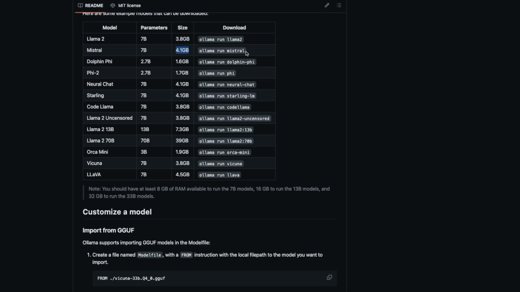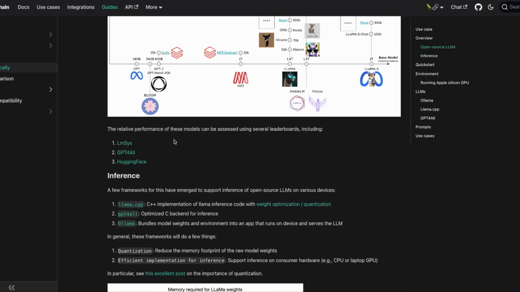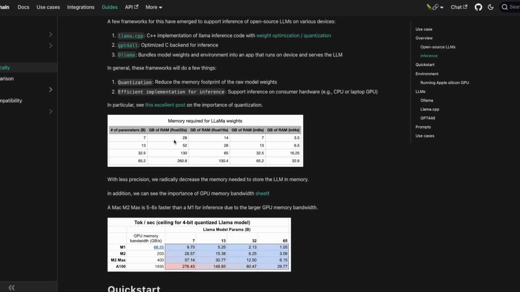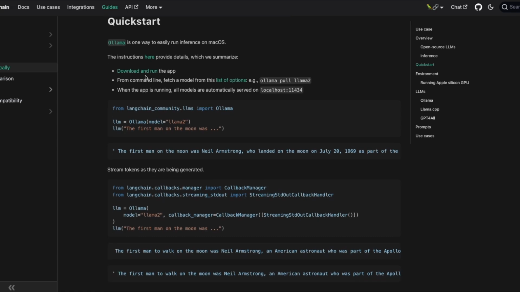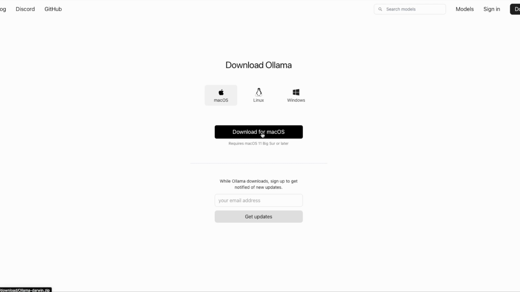So yeah, let's dive into installing Ollama on our local machine. We are on the official site of Langchain, where we have the documentation on how we can run Ollama on a local machine with Langchain. First we have to go to the quick start, and then download Ollama from here. It's downloading. Yeah, it's done.